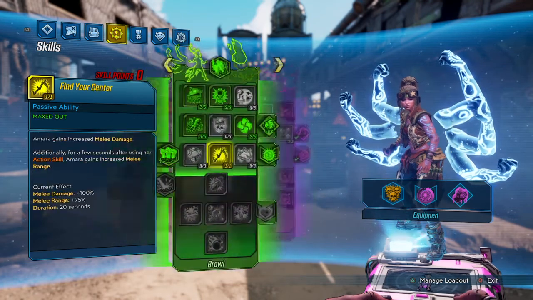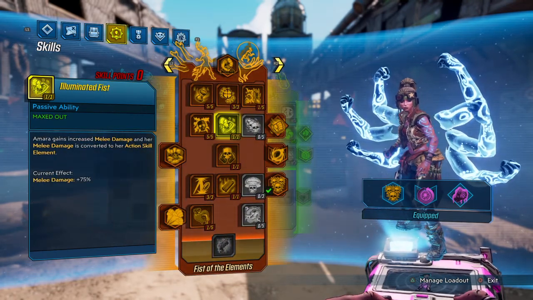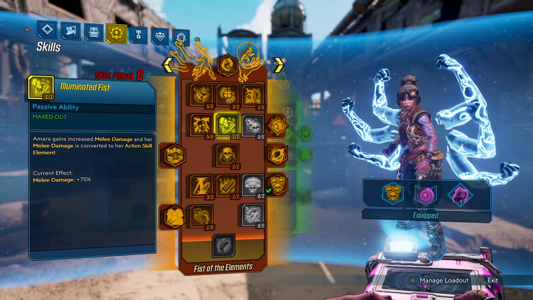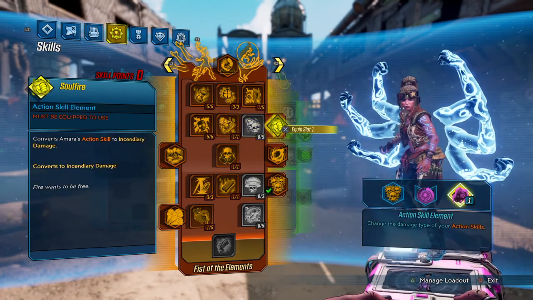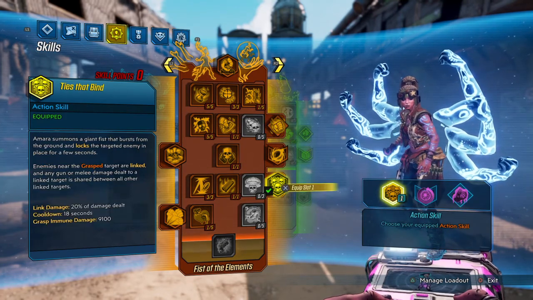We're gonna be using Phase Grass. That's really the only one you can use because the class mod only lasts 6 seconds, and it's only when you start the action skill. So yeah, you're gonna want to use that. Ties that bind for obvious reasons.